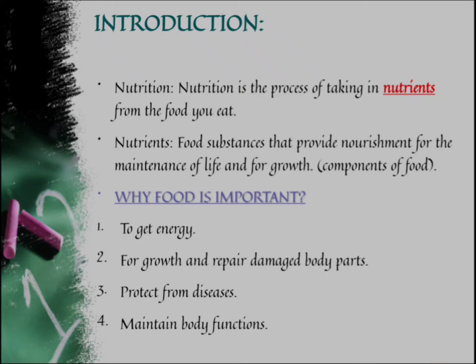एंड लास्ट बट नॉट द लीस्ट इज मेंटेन बॉडी फंक्शंस. सी, योर बॉडी इज मेड अप ऑफ मैनी सिस्टम्स. फॉर एग्जाम्पल nervous system, digestive system, respiratory system, circulatory system, excretory system, reproduction system, many things. And these systems consist of many important vital organs. अगर आप सही अमाउंट ऑफ फूड नहीं खाओगे तो आपका दिमाग कैसे चलेगा?